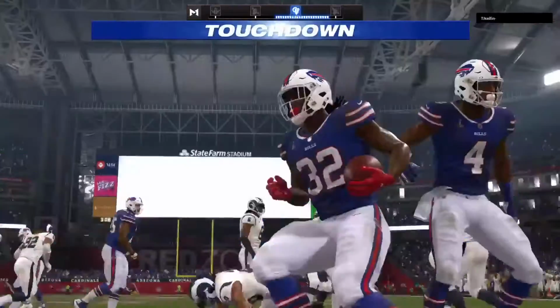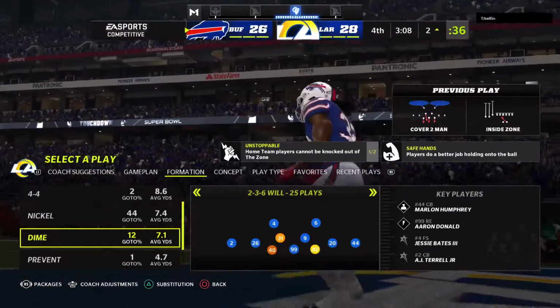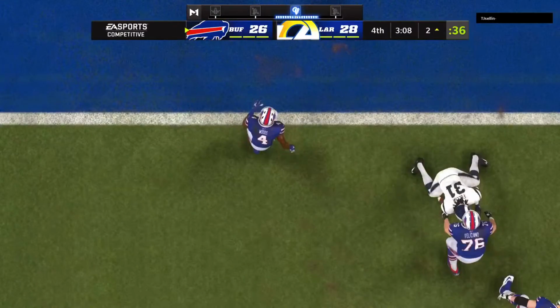And he is into the end zone for a Buffalo touchdown. Kareem Hunt, his 2nd touchdown of this Super Bowl. And the Bills have a chance to tie things up as they trail by 2 here in the 4th.